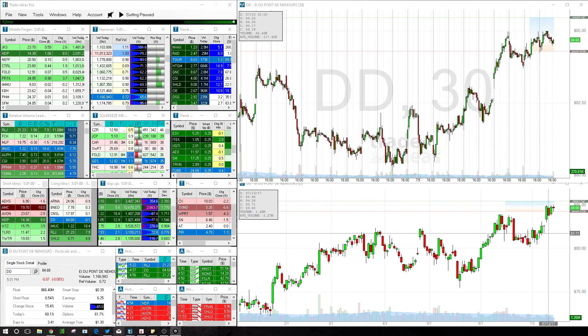DD — big strong push up here and then it's just kind of been chopping sideways. You can see one low here, a lower low, lower low, lower low, with 85 being a decent resistance level. As we kind of congest against this, I'm betting on Trade Ideas to see this 85 area as resistance. A breakthrough 85 — hopefully we get a pop big enough to take some profits on.